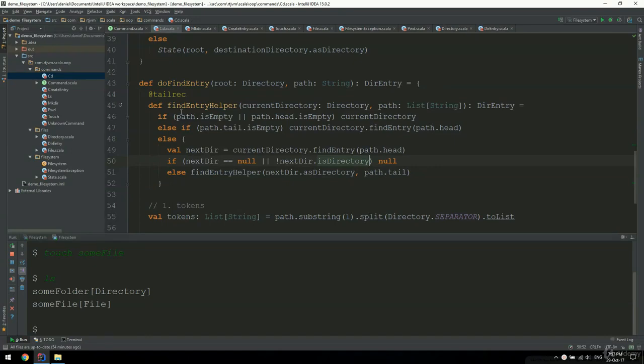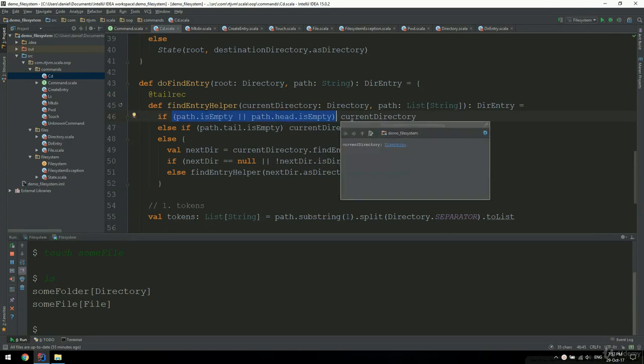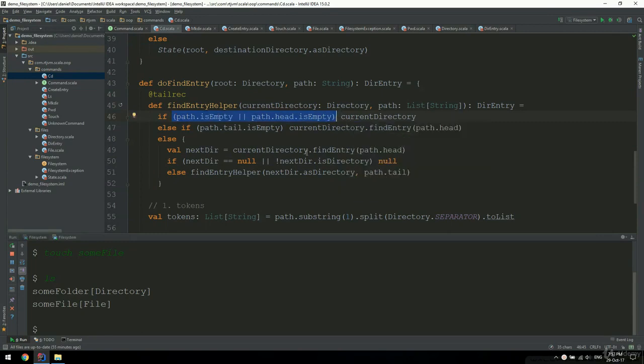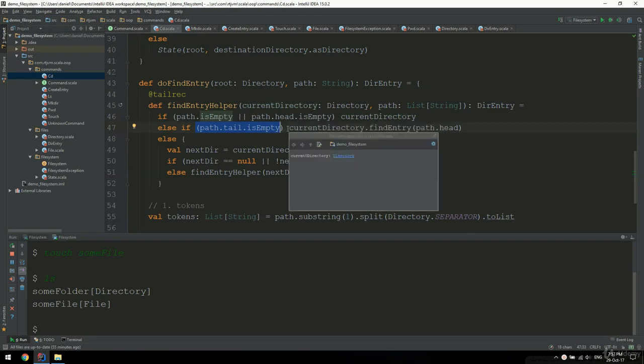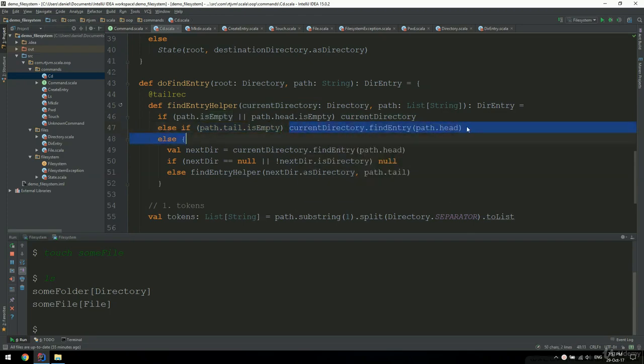Let's go through it again. So if path is empty or the first token is empty, then we're referring to the root folder. So I'm just going to return that. Otherwise, if path tail is empty, that is, I don't have any more tokens to explore, I'm just going to find entry from path head. Right, so I'm just going to return the entry that is immediately available to me.